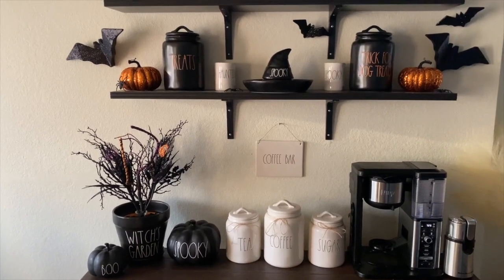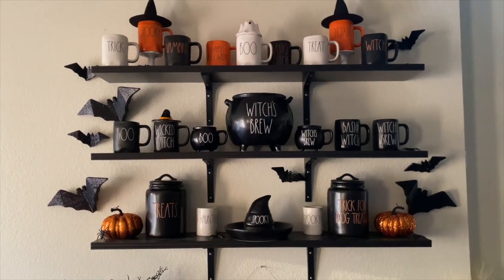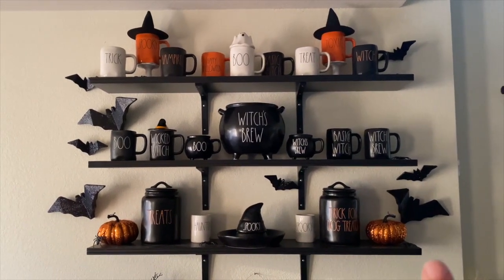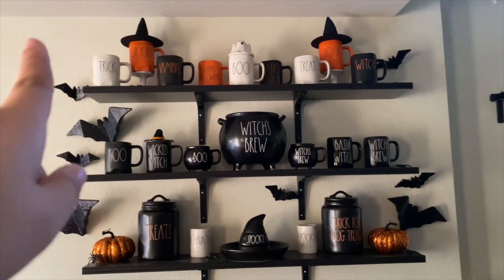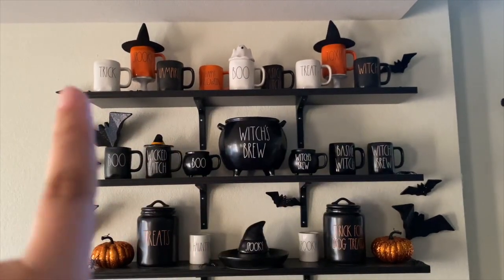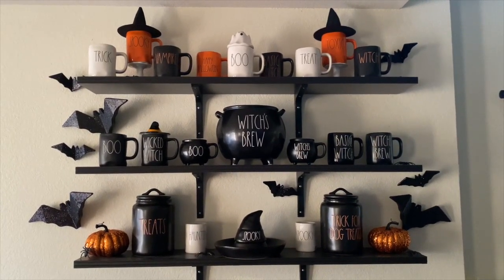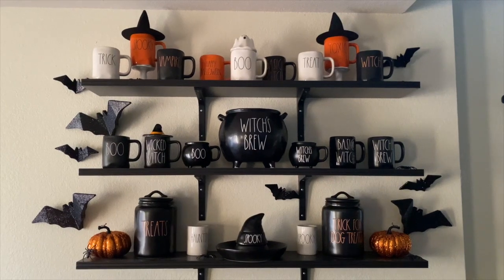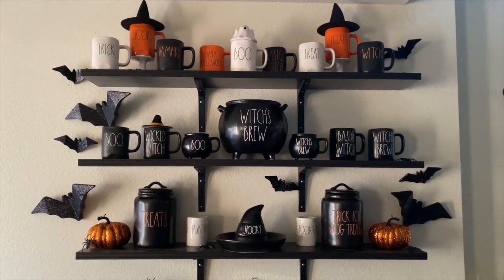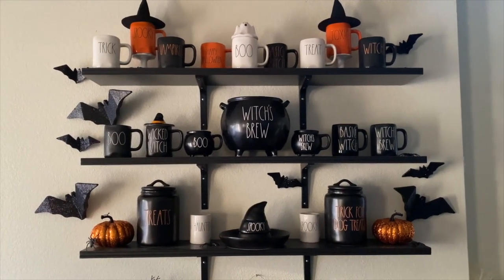And I love this coffee bar this year. So we have the Kirkland's bats around the coffee bar. And then I have all of the mugs up top. I added the witch's hats from Hobby Lobby on the orange ones. And then the little stands are from Hobby Lobby as well. I have the center boo mug. And then I'm gonna try and do something different here. I just haven't decided yet.